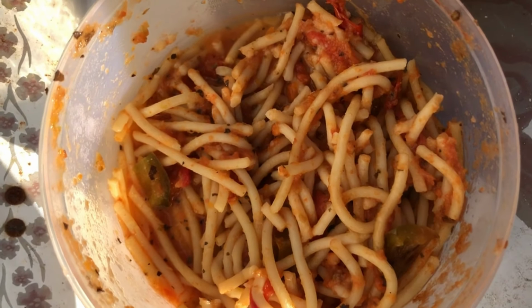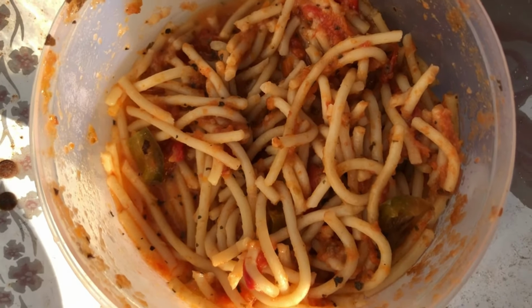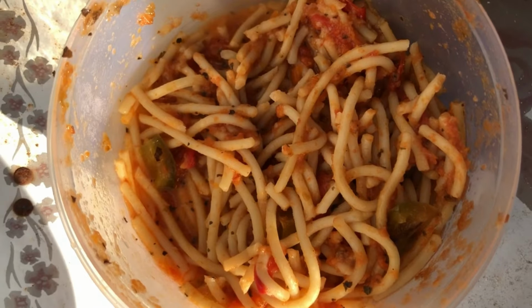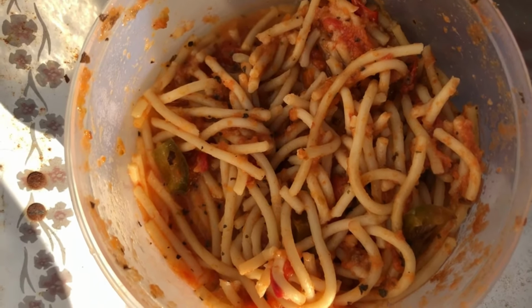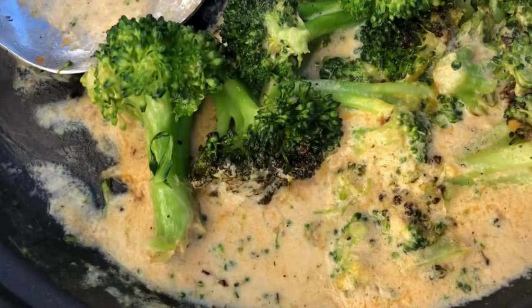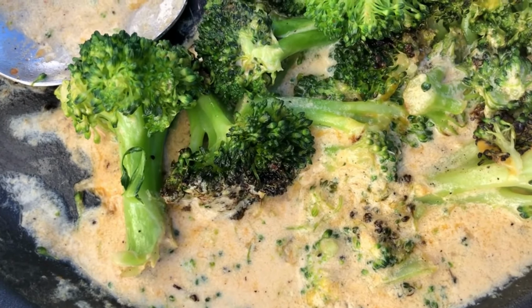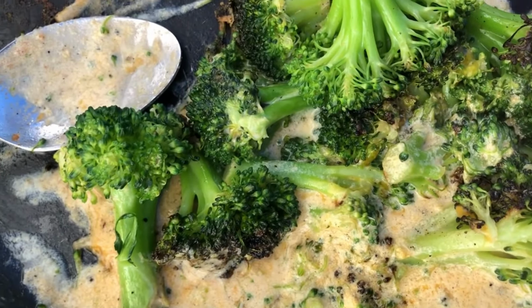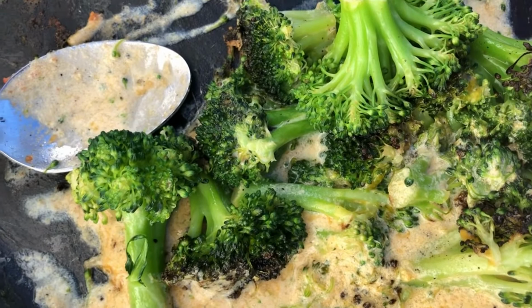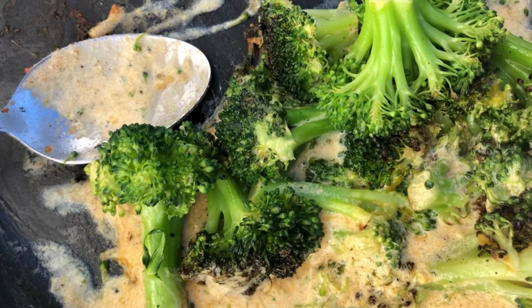So you probably remember this spaghetti that I showed you a few videos back, and you probably thought, how is she going to use up that little crock pot full of spaghetti when it's just her? Well, this is one of the ways I used it up. I just took some plant milk, added a little bit of cheddar cheese to make a cheese sauce, sauteed up that 64-cent package of broccoli, and put it over the top for a delicious meal.